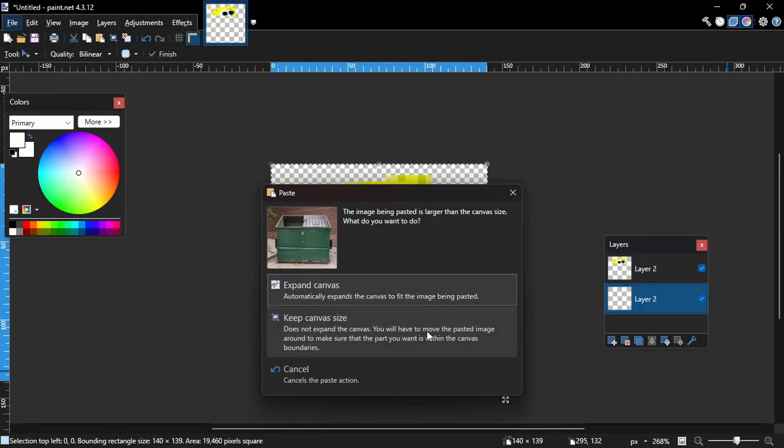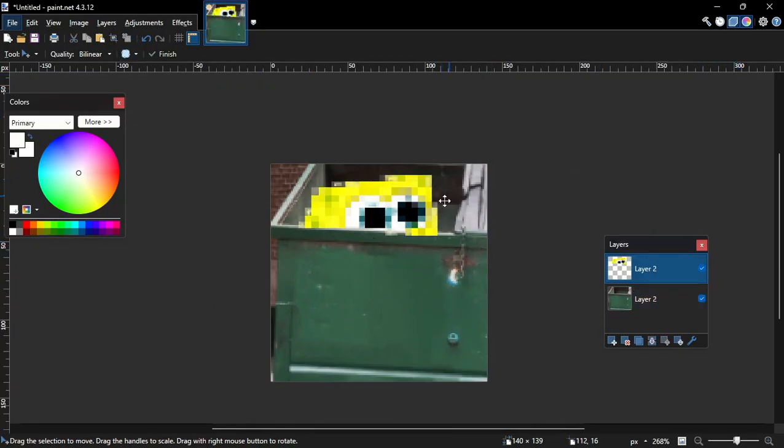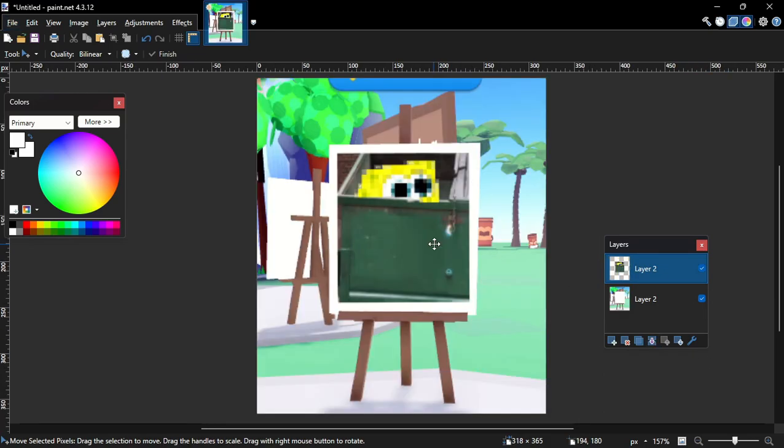Yeah, that's all we need. Put it behind good old SpongeBob right here. All right, he's peeking out of the dumpster. There's only one thing left I have to do. Look at that. I improved it while finishing it. For that person, that's awesome. Now, wouldn't you buy this? Oh, wait, hang on. I'm missing one crucial detail. There we go. That's way better.